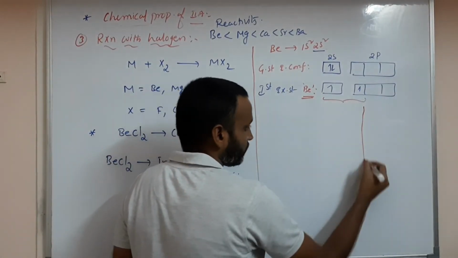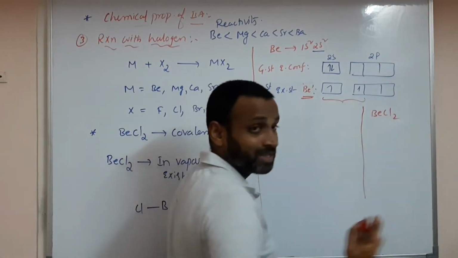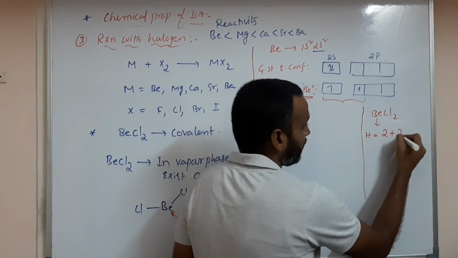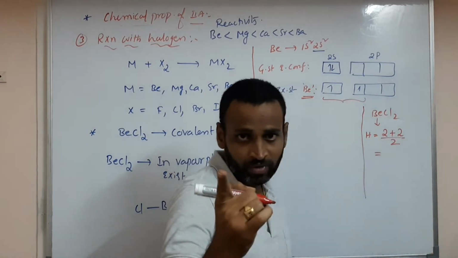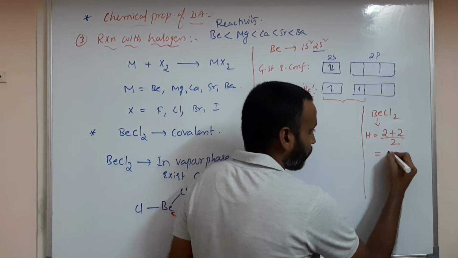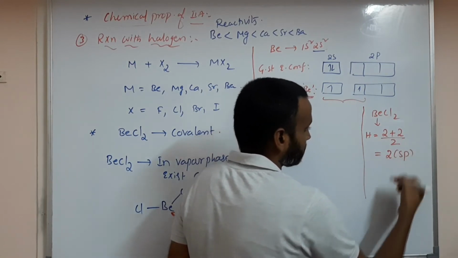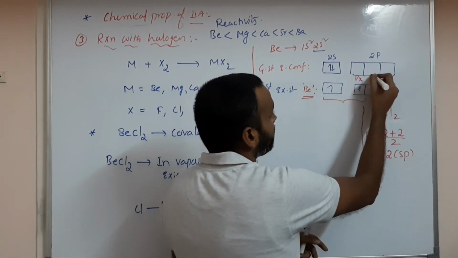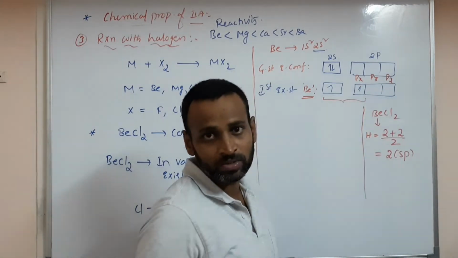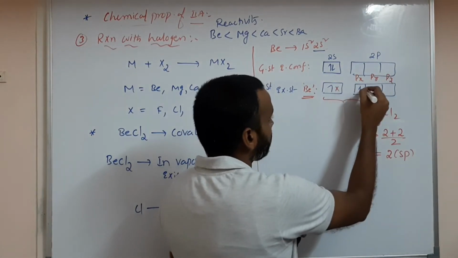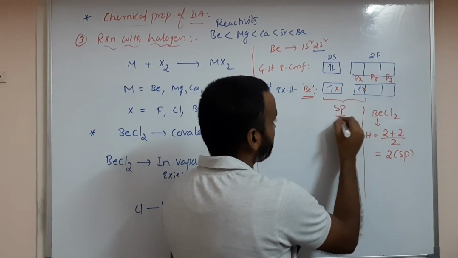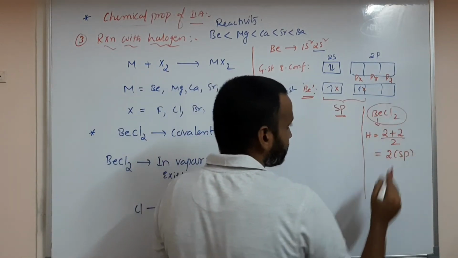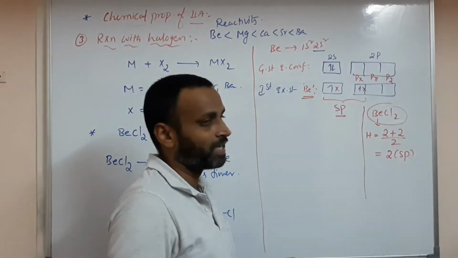You know the hybridization formula also. So BeH2, BeCl2, this hybridization is what? Beryllium is 2 and 2 chlorines, 2 plus 2 by 2, just refer chemical bonding. And you have 4 by 2, 4 by 2 means 2, 2 means sp. And I shown here one s orbital and one p orbital. This is actually px and this is py and this is pz. Everybody knows. Correct? So here chlorine forms one bond, here chlorine forms one bond. The hybridization is sp actually. What I am trying to tell you, beryllium chloride as a monomer, it's sp hybridization.